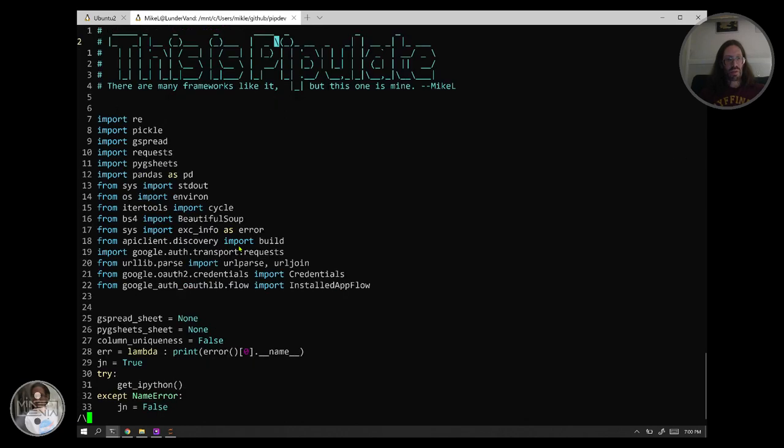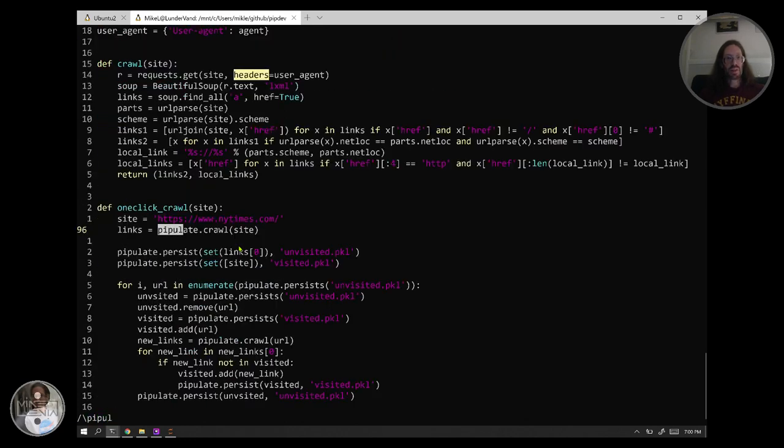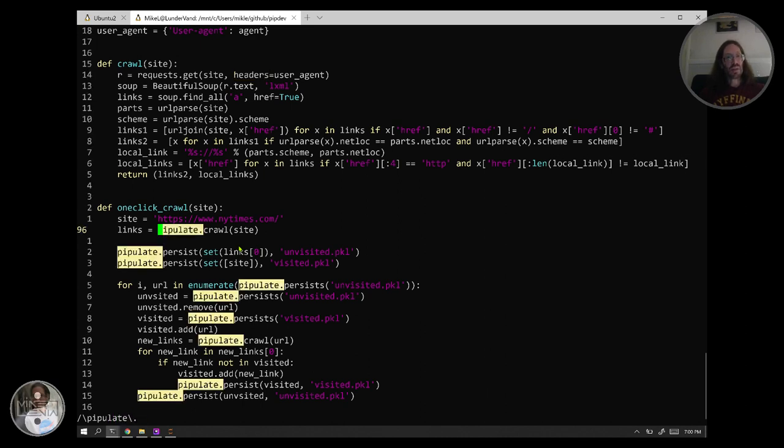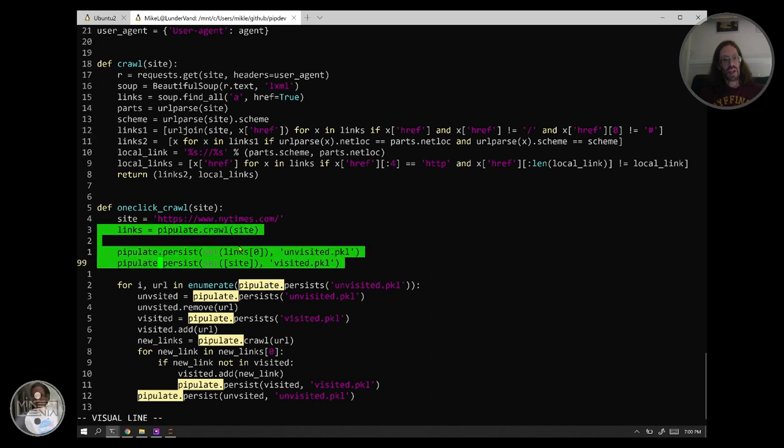Thing where I have pipulate, I need to take that out because it's already in there, and I'm going to do it a slightly safer way than all those manual replaces.